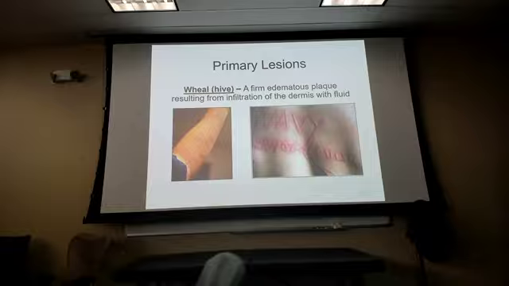Wheals, hives: a firm edematous plaque resulting from infiltration of the dermis with fluid. So you can have something that exposes this to respond. However, you can also do some of the testing that's often done with allergies. They'll do a set of lines, one at a time, and then they find which one pops up, and we can see that it's the Navy.